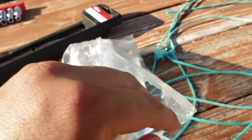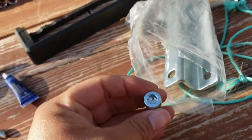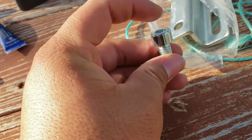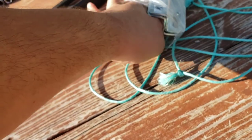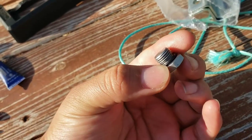Let's see. These are the ones that come from the factory. They're 8.8 grade, so are the ones that Russ gives you. Same thread. Just a heads up, it's a 17mm to remove the oil drain plug.